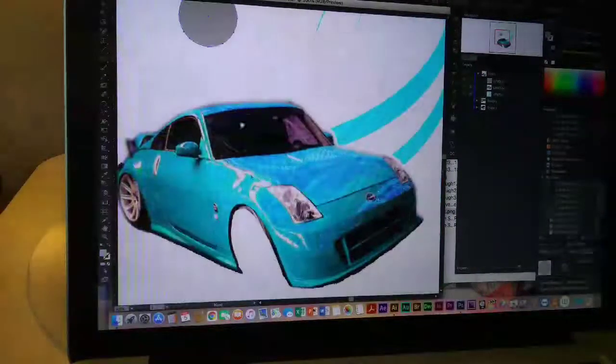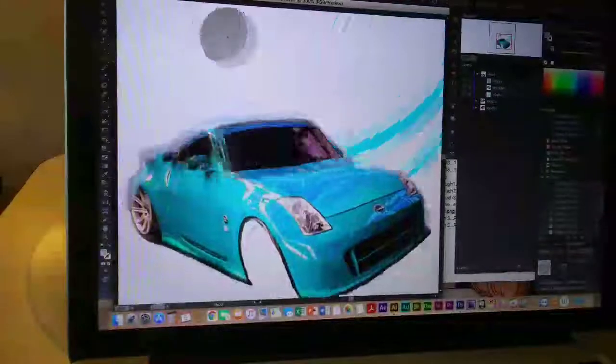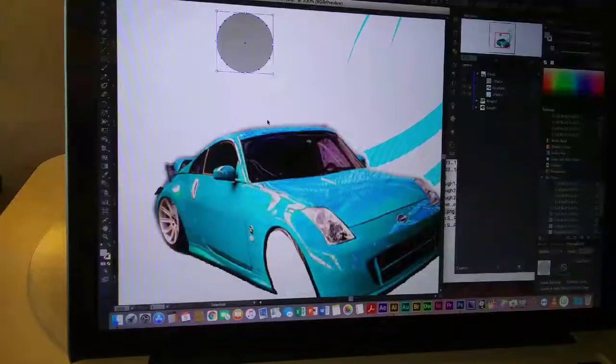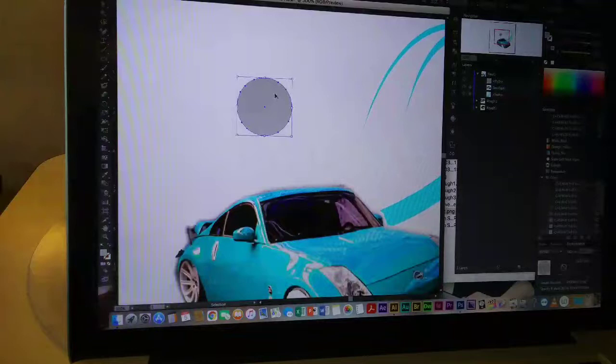Now I'm going to be turning this into a vector illustration. It's going to take a bunch of time, but whatever. Yeah, the whole point is to keep the least amount of points.